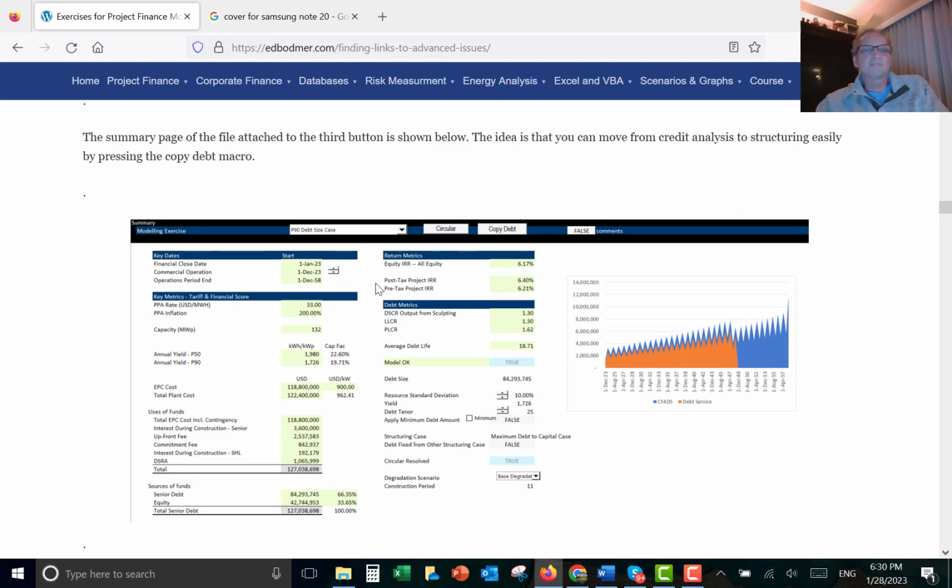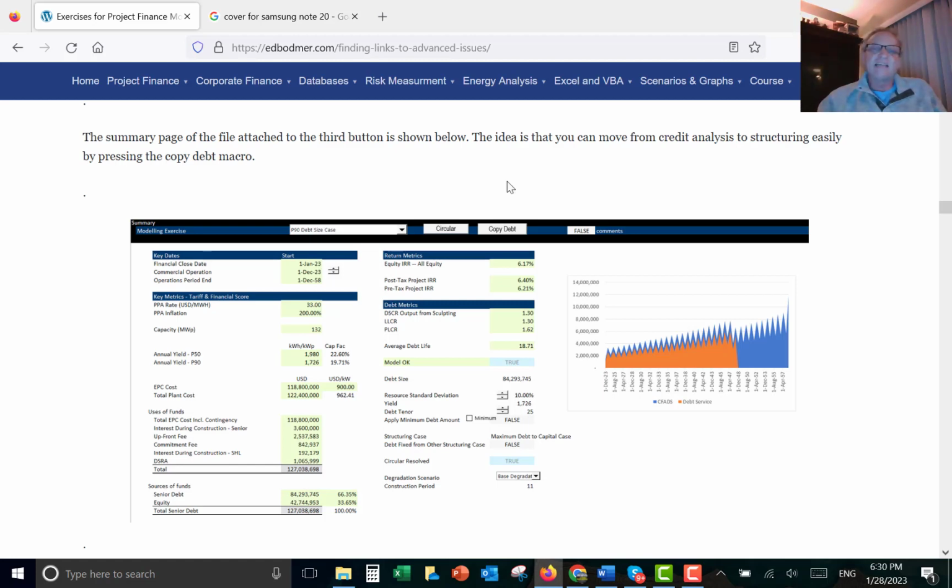Maybe I'm speaking too fast, but basically you want to make a little scenarios. I put a drop down box. So what are you going to yell at me about that? I put a drop down box and I have a scenario where we size debt based on P90, P99, or debt to capital. We size debt in different input pages, different columns.